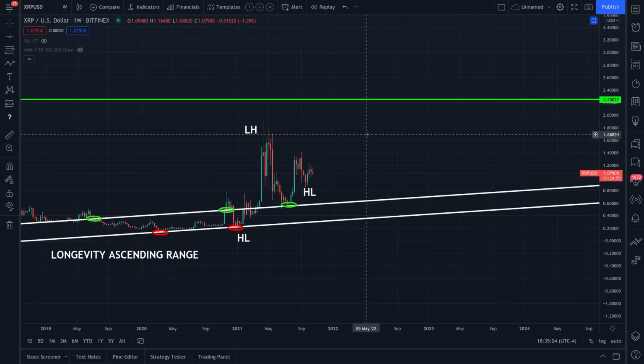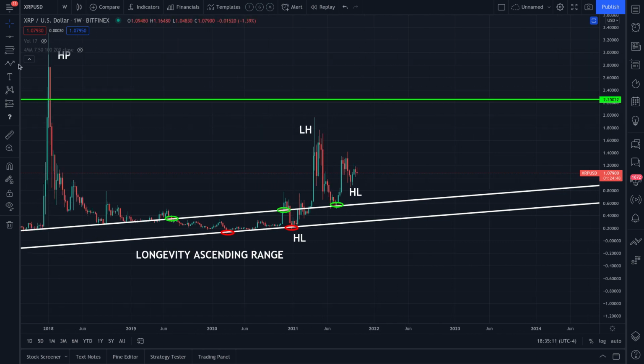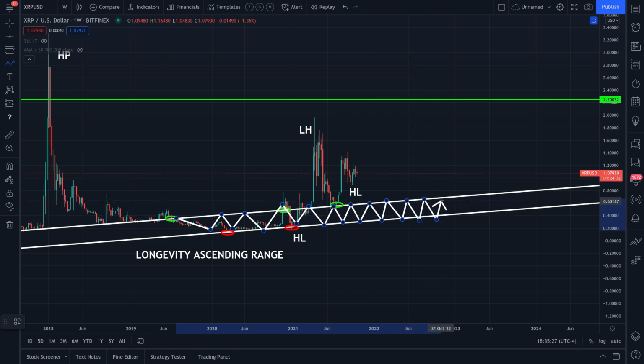We actually need to give this a good 6 months up to a year, assuming that the price action can stay above the longevity ascending range that I'm going to explore with you here in 1 second. So assuming that XRP can maintain the gains that it has recently experienced, as long as XRP is not getting within this longevity ascending range, then I do see a conservative $2.25 from XRP. Please don't quote me on the time, guys. 6 months to a year. I'm really not good with the timing, but that's 6 months up to a year from this date today.